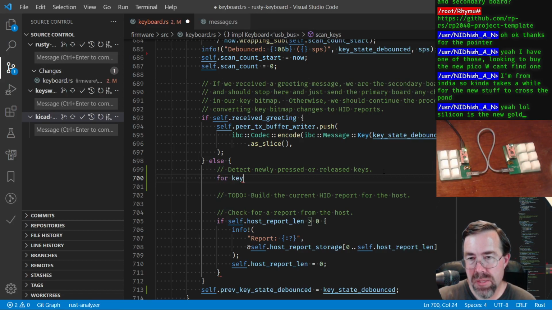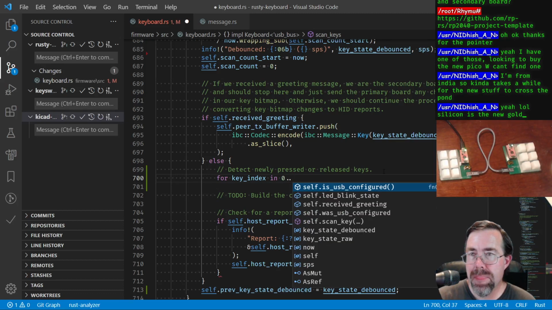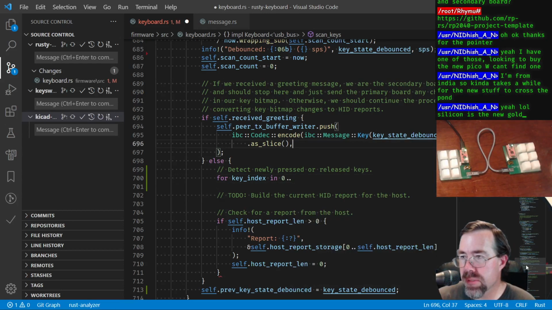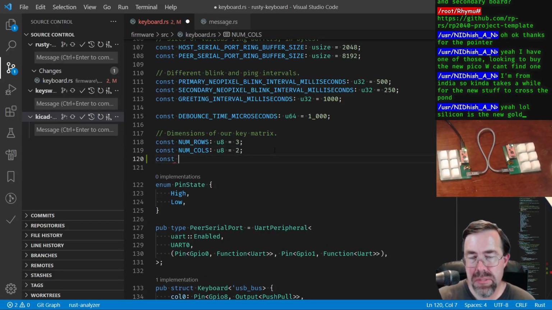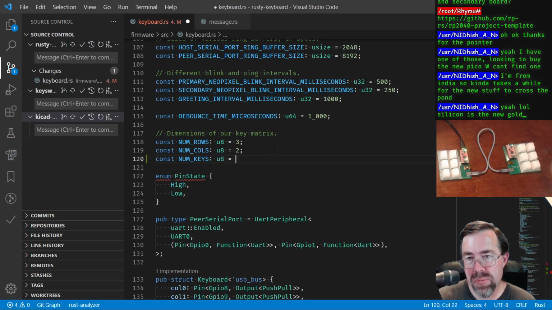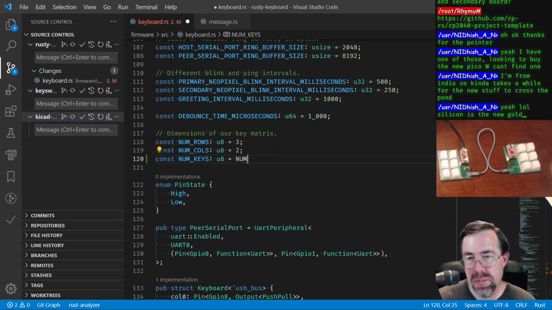For key index in 0 to... I really should have a constant for this, so why don't I just make it up here? Const num keys: u8 equals num rows times num columns.